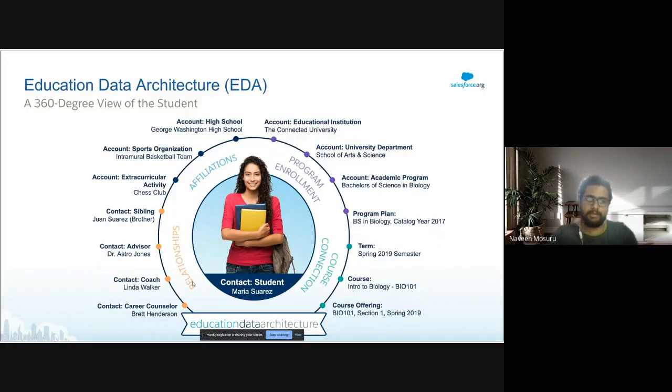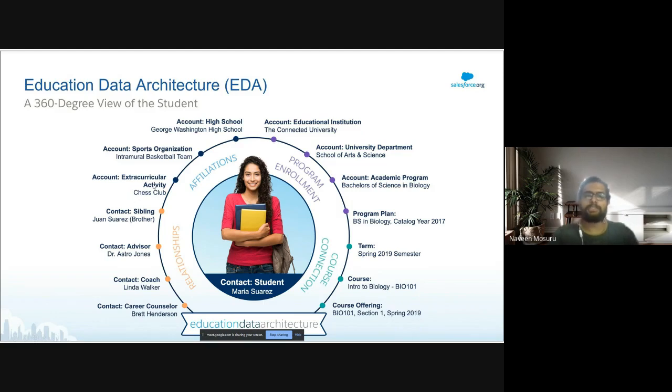Here it is relationships, right? If there is a student, there should be a parent, and a teacher, an advisor. These things can be tracked here. For example, he's a brother, so he is my career counselor. Okay, he's a coach, Linda Walker, advisor. He's a brother, a sibling of mine. He's also studying in the same college. That can be tracked here. Or else, if he is not in my college, it also can be tracked because it will help the college to suggest to them whether to join this college or not.